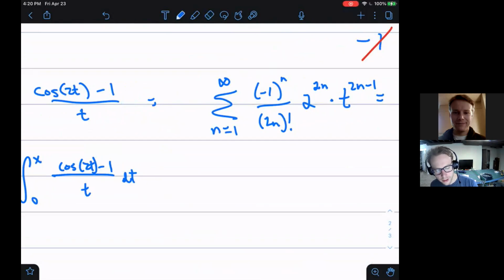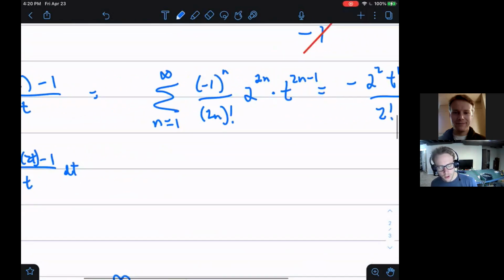Oops, there was no integral there. That's why we didn't have the dt. So when I integrate, again, this is where you really see the power of this infinite polynomial. Any of your constants, well, they're constants. So typically when you integrate things and you have a constant, it's just along for the ride.